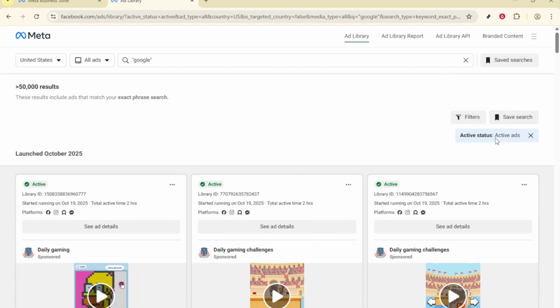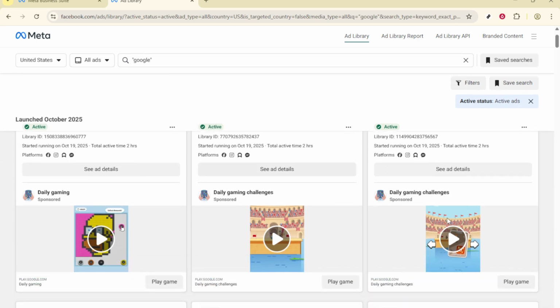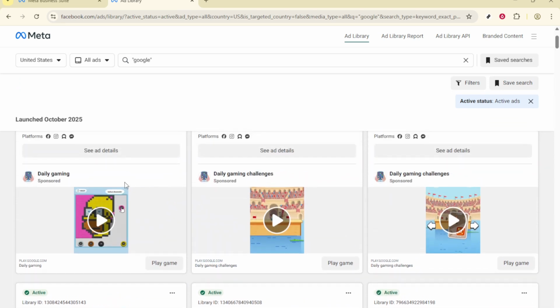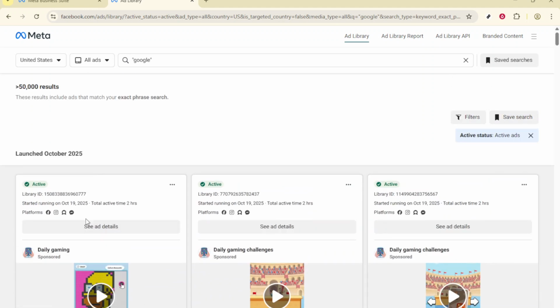Now, as you dive deeper into individual ads, click on See Ad Details to view different versions of these promotions. Advertisers often test different images, headlines, or calls to action, showing various versions of a single ad. Recognizing these adjustments can give you a unique window into the advertiser's full repertoire, showing exactly what they are testing to maximize results.